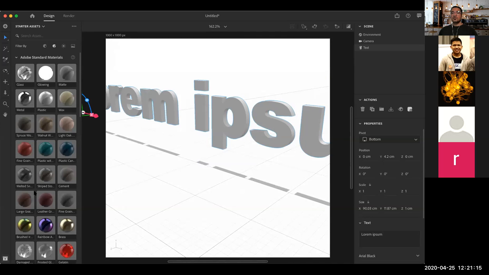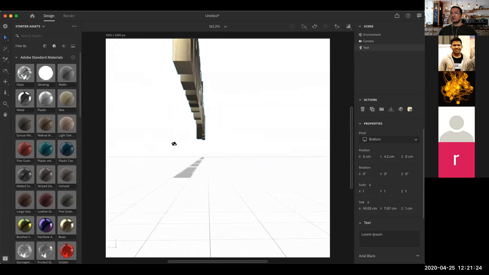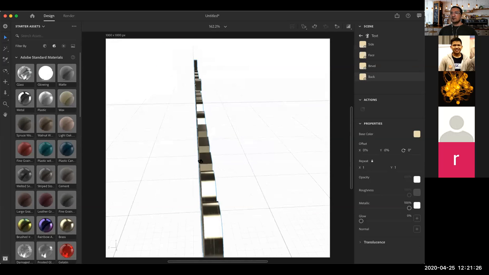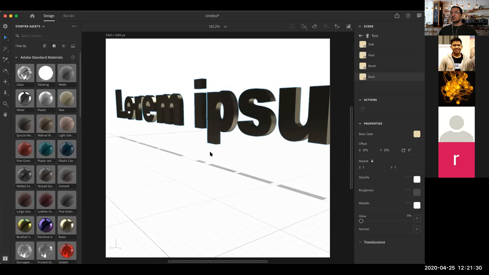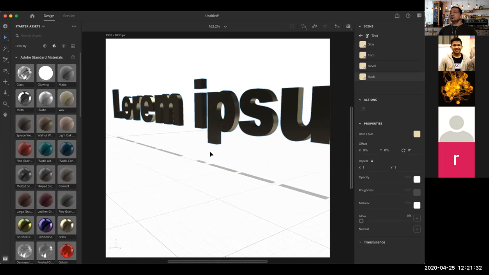If I want to make it into a gold color, I just select gold, and the whole thing becomes gold-colored text. It's taking a bit of time because I've got a lot of things running on my system here. Simple as that. It becomes gold. You can put bevels and all that. I don't want to show you this step by step.